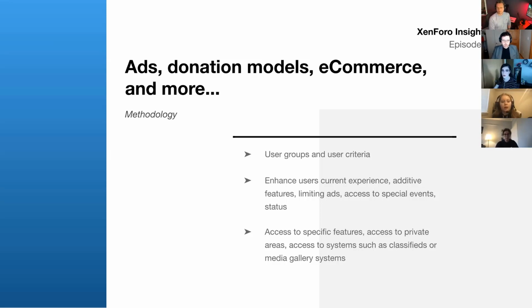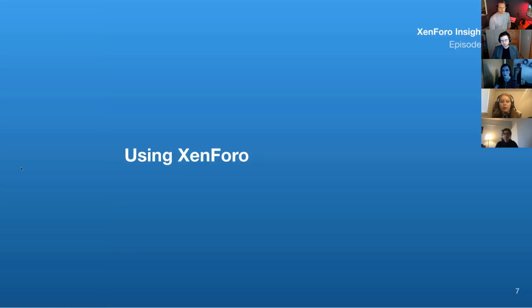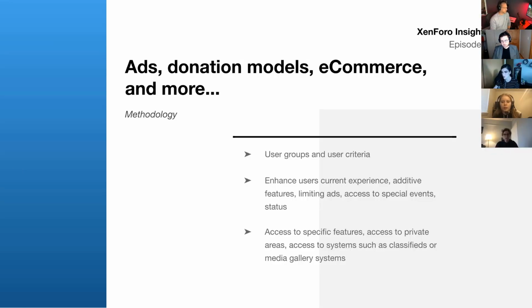I just wanted to talk about affiliate links because those are ads that we use fairly often, and they're helpful because they're more targeted to the community, so you can find affiliate programs. So for example, you have a hunting forum. You can go find affiliates that have ads that are relevant to your community, and those are more likely to bring in revenue because they are related to the topic of your community. And skim links are also a great way to earn money passively because you can just add a bit of code into your site and it'll automatically create links based on products that you and your community members mention. So those are two easy strategies for ads.